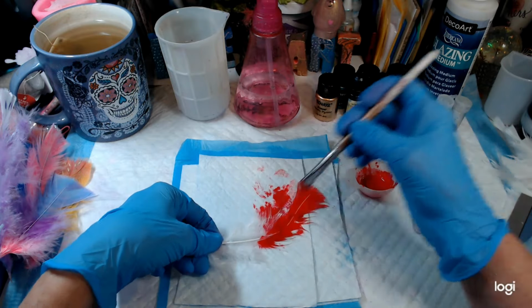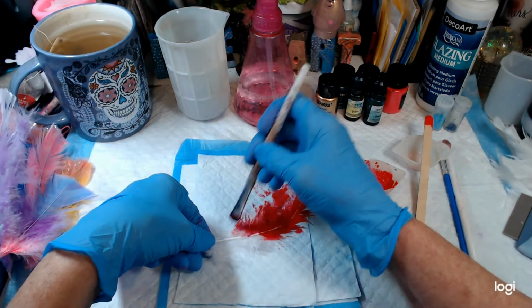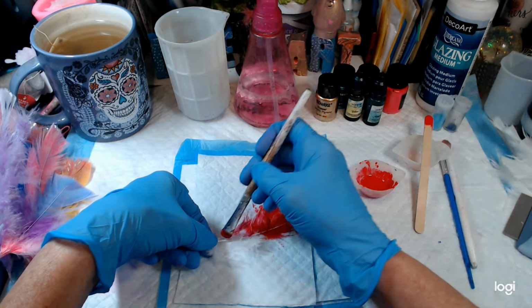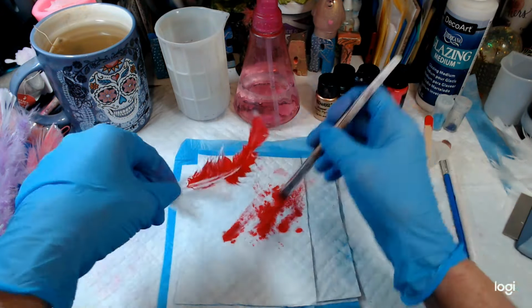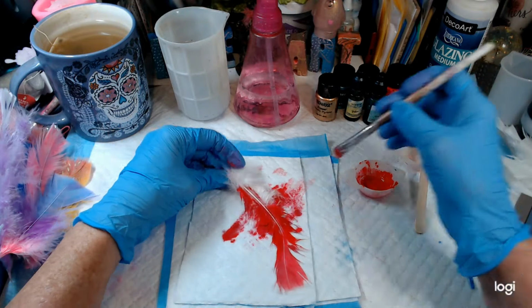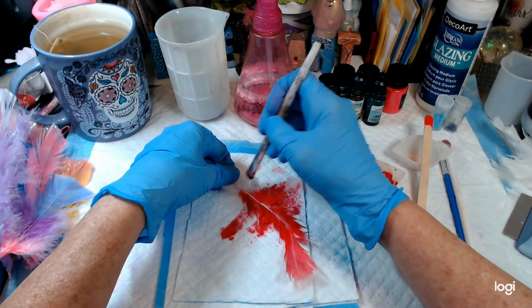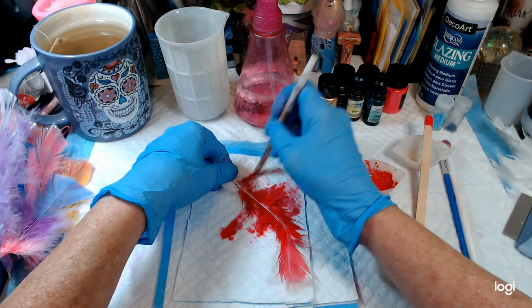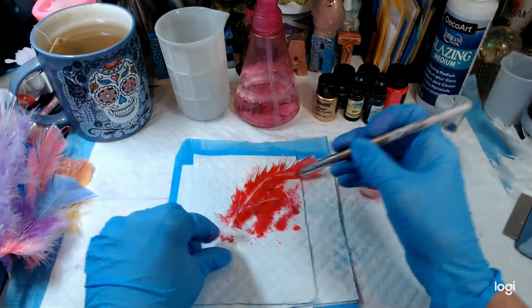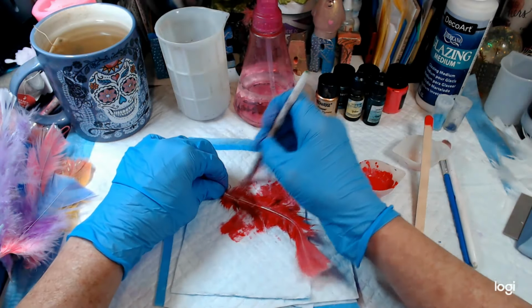So see, I'm brushing from the middle of the stalk out. This will save you a lot of time. First time I did it, I just stuck them in a bowl and smushed them all up in there. And oh mercy, it took me forever to get them to fluff out. And I got these feathers. These are really cheap, but they were from Hobby Lobby for like, I think $1.99 for a big old bag of them.